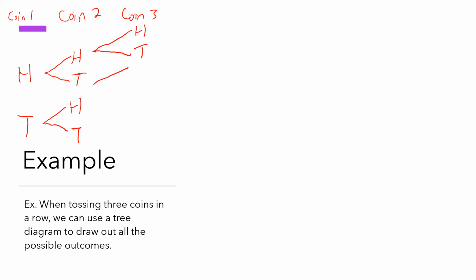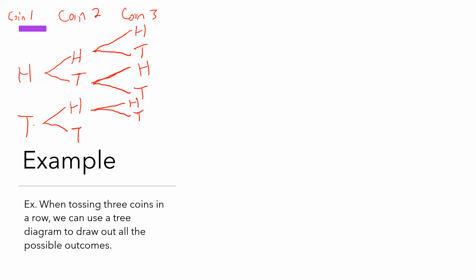And I notice that I have 2 separate branches that come from it. After each branch, I have 2 more options. So I keep expanding, each branch goes out into 2 more options, heads or tails each time. So this last branch that I had that went from heads to tails, I can have heads, tails followed by heads, or I can have heads, tails followed by another tail. And I did run out of space a little bit, but I'll try my best to squeeze it on here. Then for the tail followed by the heads, I could have the tail followed by heads, followed by heads, or I could have the tail followed by heads, followed by a tail.